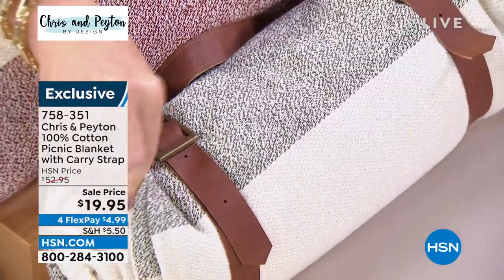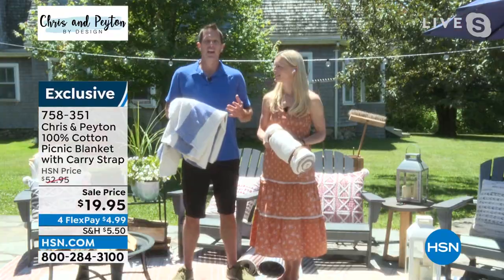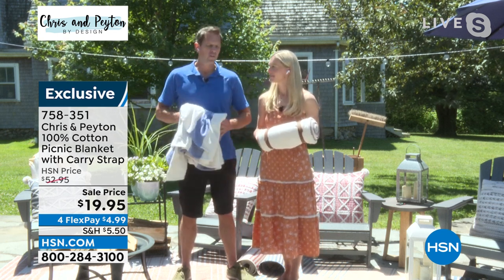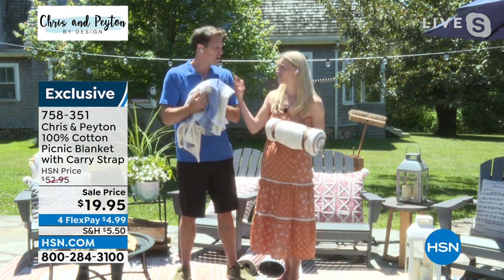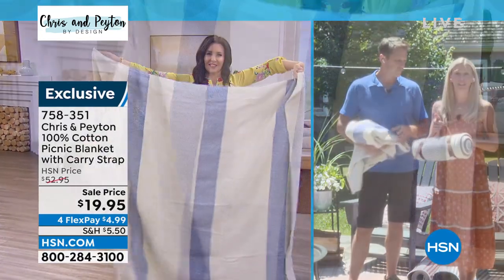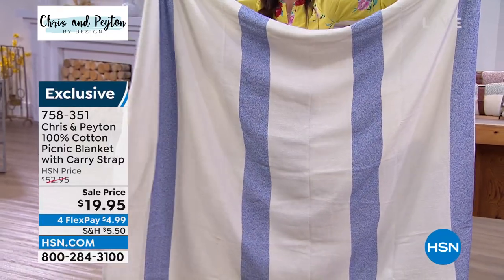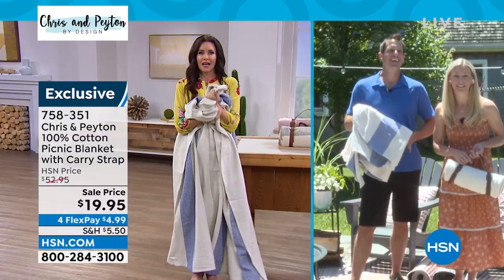It's all about comfort, quality, and ease of use. Everything in our collection is low maintenance — one less thing to worry about whether you have kids or a dog. I just threw these in the washing machine the other day and wrapped this one right back up with the carrying case. Machine washable is what you have to have in your house, especially with kids and dogs.